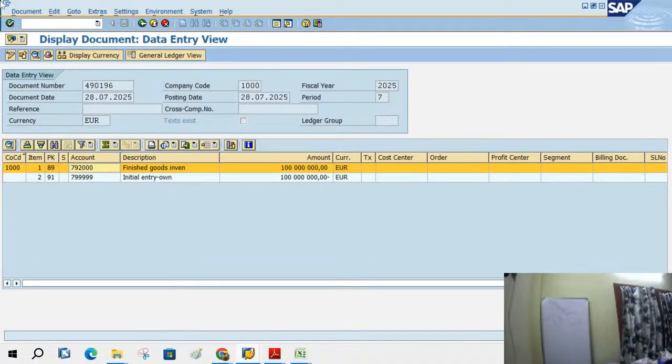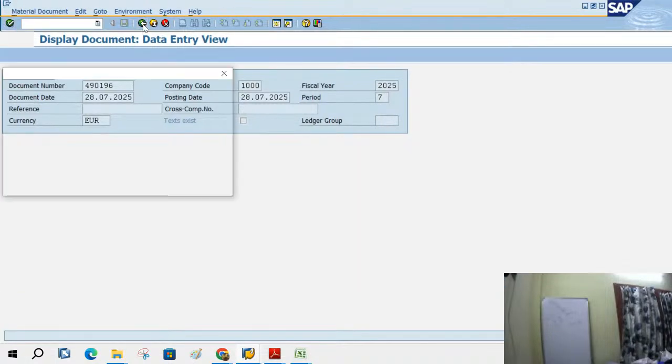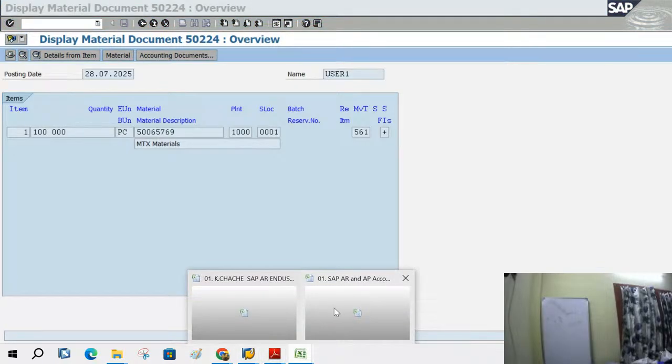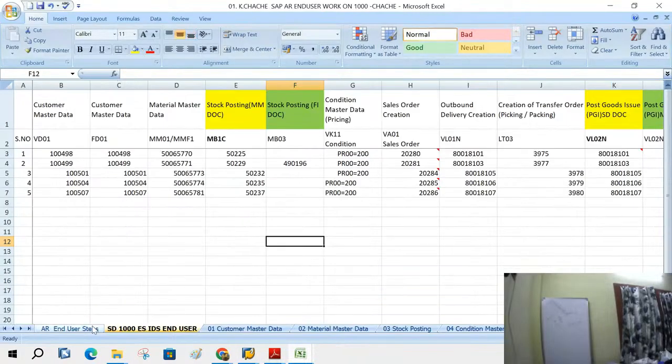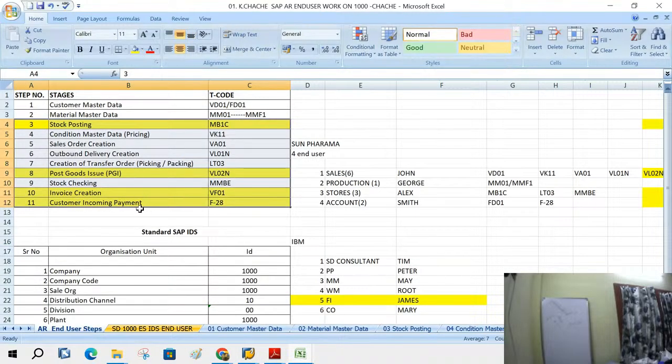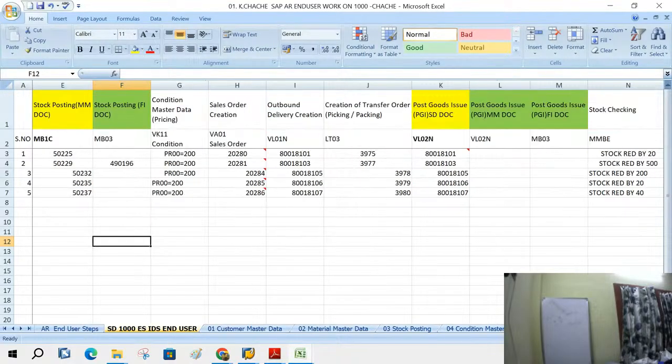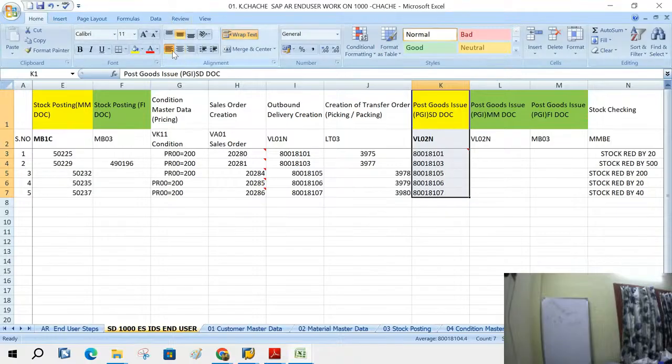And where is the accounting entry going to come in? Which is the next stage, Chachi? Where am I going to have the accounting entry? Where is the colored one? You have done 20 cycles, you are not giving the answer. Post goods issue level. Correct? So you see, I have colored it. You don't even get the doubt why it is colored? All of you.